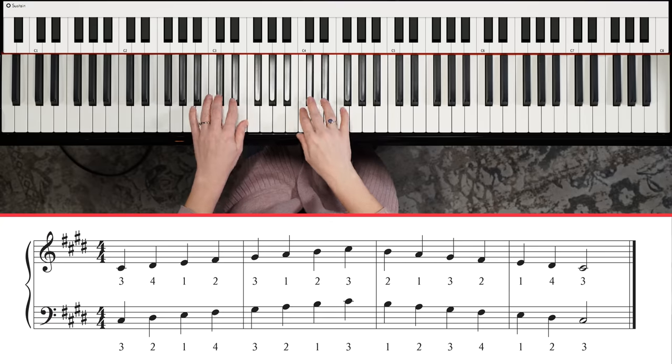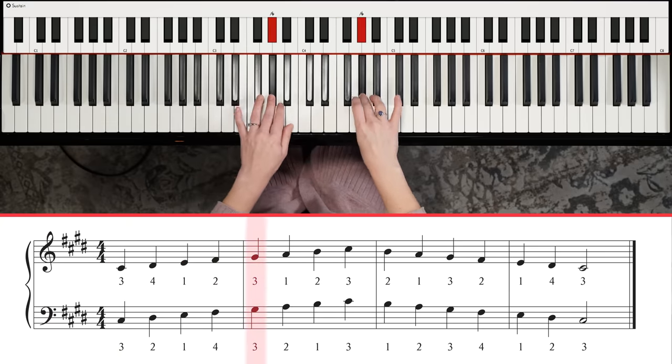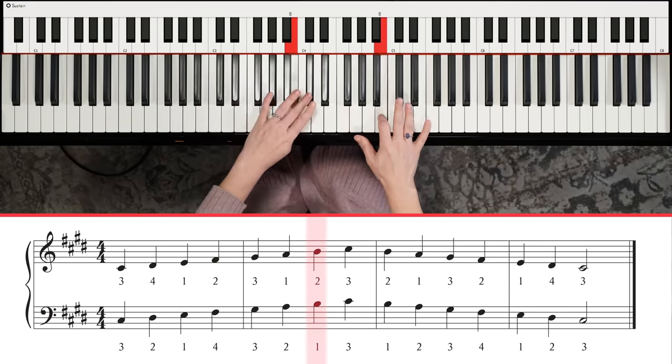1, 2, 3, 4, 1, 2, 3. And then you're gonna wanna practice that hands together as well. Three's on C sharp.